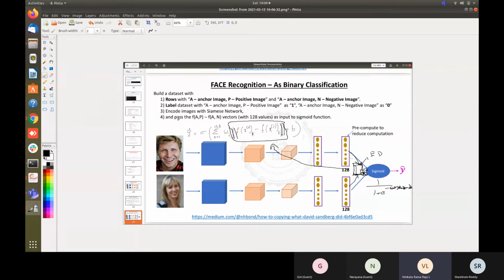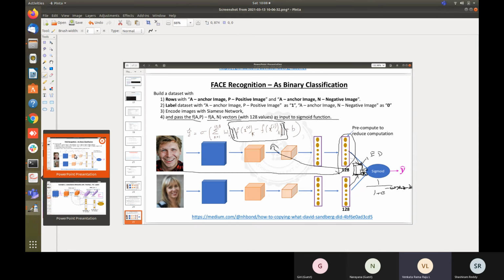Okay. So in this, the cost function I have taken was normal. But in real time, there will be a triplet loss function. So let us look at that triplet loss function in a moment. So take row A, row B. We have seen this, right, and then encode images with the Siamese network, F of x, right? This encoding, and then pass it into the sigmoid function. This is the network we train, right? Now let us look at that cost function also a little bit.